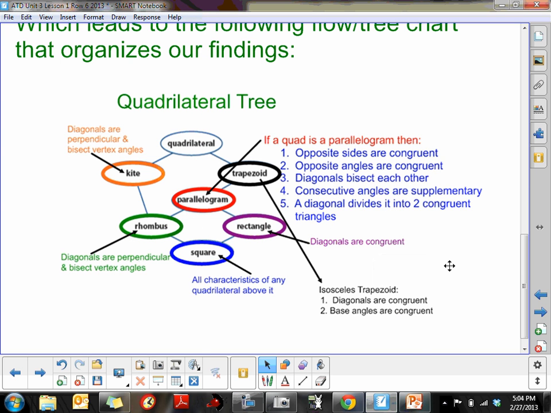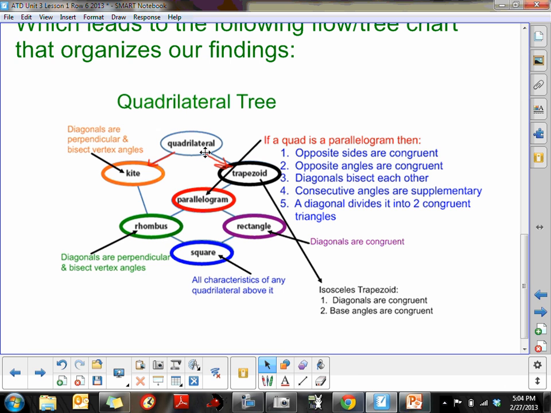Okay, here's where the value of this quadrilateral tree, if you understand how it works, really comes in and plays big dividends later on. Because if you have a quadrilateral, you know it's a four-sided figure, so if we look at the specific kinds, there are two kinds. Those that have no sides that are parallel, like a kite, and those that have exactly one pair of sides parallel, like a trapezoid. Well, every property of a trapezoid trickles down into a parallelogram, which means if it has one pair of sides parallel, then a parallelogram has at least one pair of sides parallel, and has two.